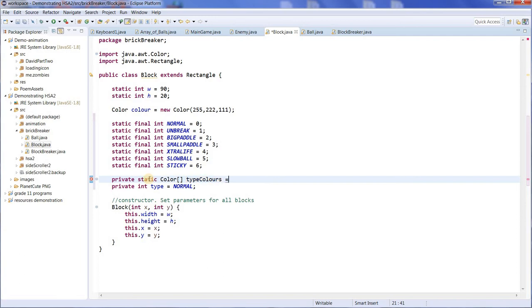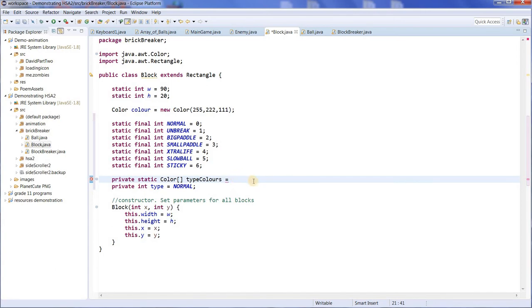And it's static because I only want one copy of it. Each block is not going to have its own copy, just like each block is going to have the same width and the same height. This one is not static, which means that every single block can be different.